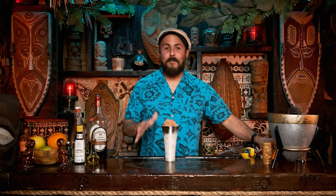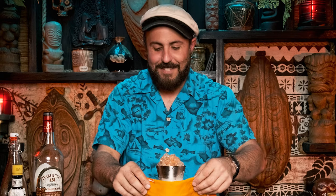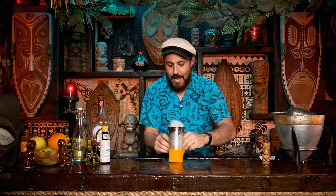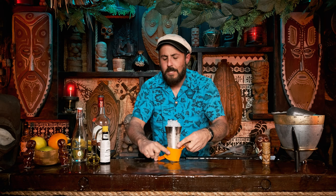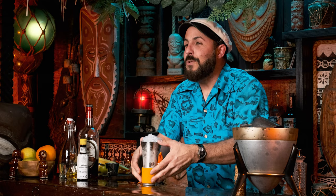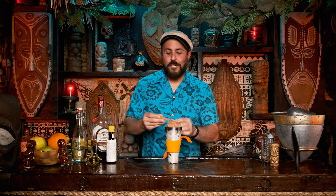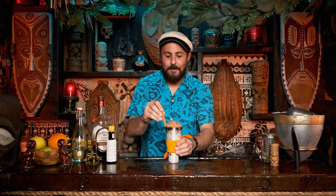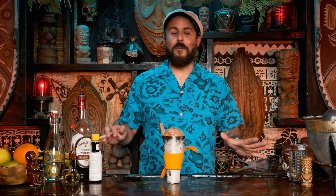If you get this cocktail in a fancy place, they're probably gonna wrap it up because it's cold on the hands. This is a vintage little napkin and I'm just gonna go ahead and tie that around it. Be careful you don't knock it over because it tends to be unwieldy. Once you tie it, you can slide it up and it's self-tightening. We're gonna further garnish it with a cinnamon stick right there in the back. From the 1940s at Don the Beachcomber, this is the 151 Swizzle.